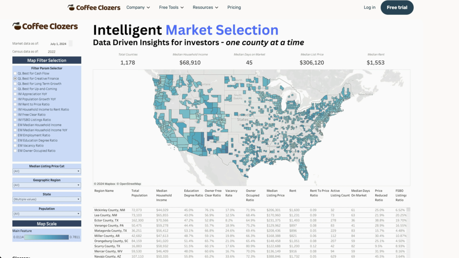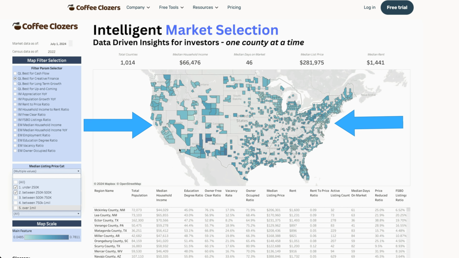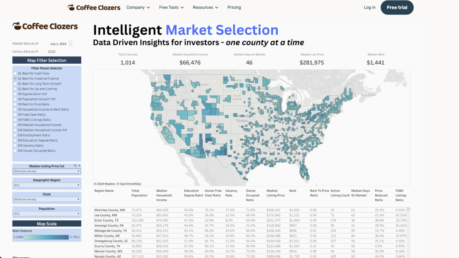All right, now we have a good understanding of Alex's goals, and we can walk through the dashboard with it. Alex is going to put traditional money down, and he's only looking at properties that are going to be less than 300K. So I'm going to remove these higher price markets. And you're going to see on the right-hand side, both the left part of the US and part of the right side also disappear. Why? These are high price markets like San Francisco and New York City. Next, Alex also mentioned that he's looking for cash flow. So we're going to filter here on best for cash flow.